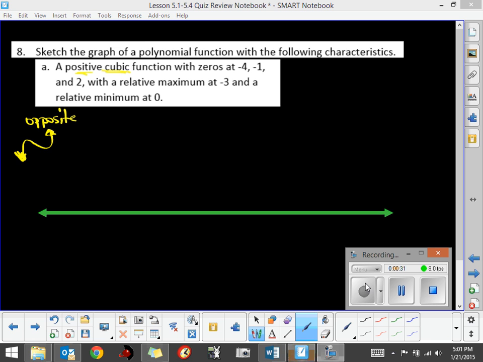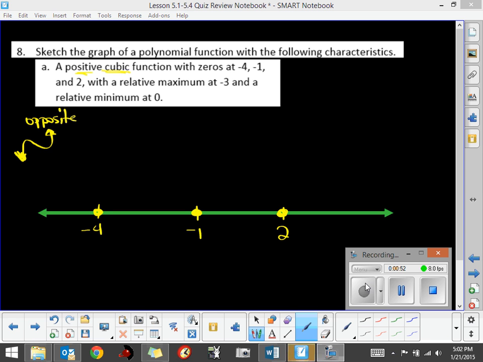So now on a number line, that's why I've already generated this number line, I want to put on the values of -4, -1, and I'm not too concerned about the scaling with this whatsoever, and 2. It's going to cross this x-axis that I have on the board. This green line represents my x-axis. These are the zeros of the function, which are the x-intercepts.